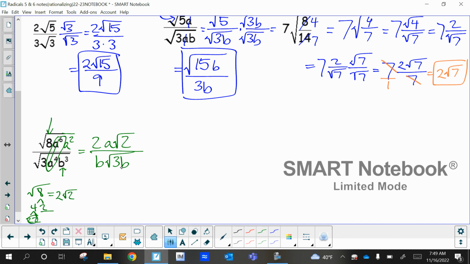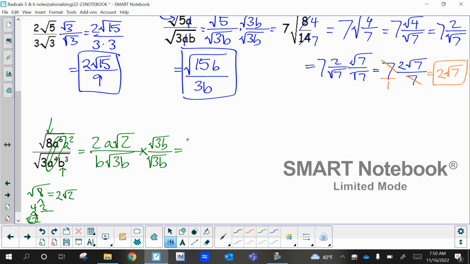Okay, so let's say you forgot to simplify at the beginning and you just wanted to straight multiply by radical 3a to the 4th b cubed. That's fine too. You'll just have to be sure to simplify in the end. Okay. All right, so now I'm going to multiply by only the radical that's in the bottom, which is radical 3b. Okay, radical 3b over radical 3b. So that way we can get rid of the radical that's in the denominator.